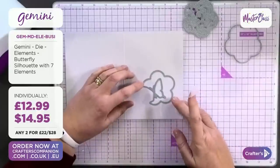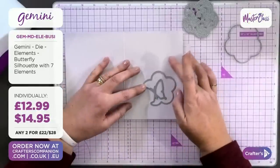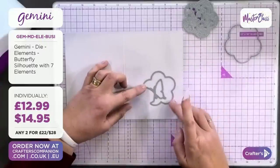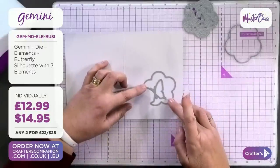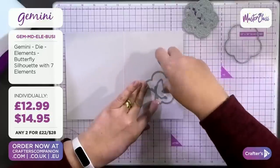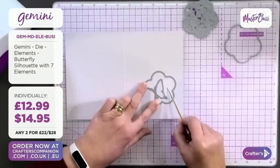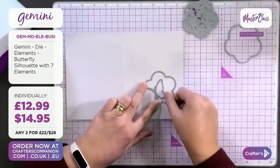And again, I would always, when you're working with something like Centura Pearl, or if you've got a cardstock that's got a rough texture on the top, try and stick your tape to an element that you know is actually going to be waste. So I know that this bit's going to come out of here, and I don't actually want that bit as part of my make. That's a great tip. So I'm going to stick the tape into there.